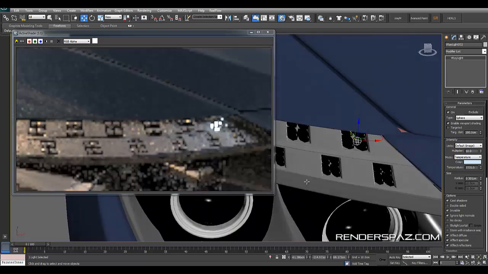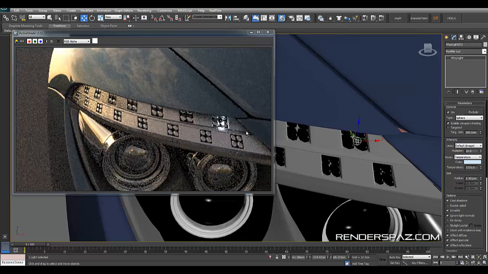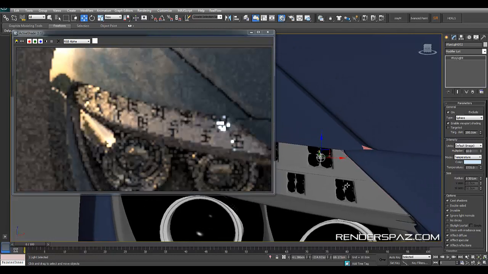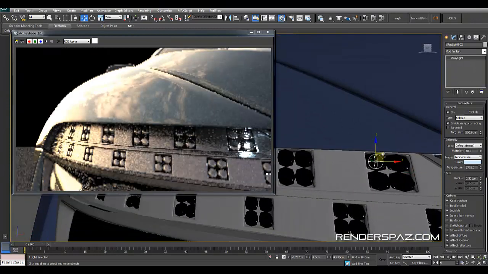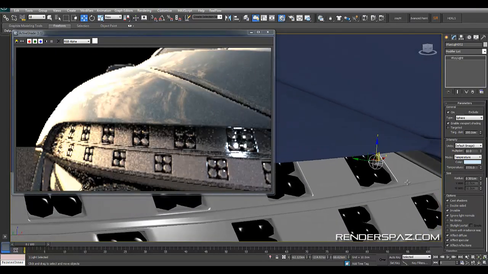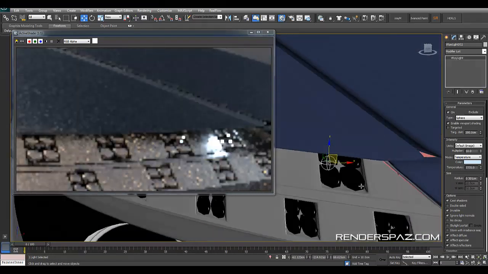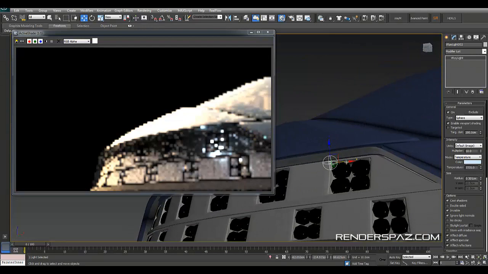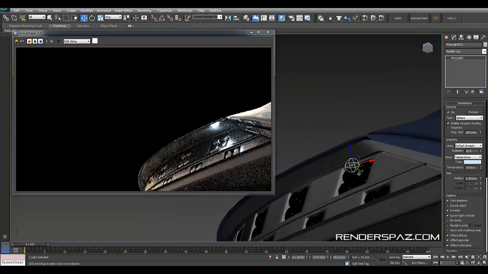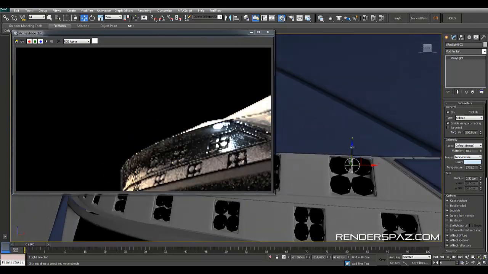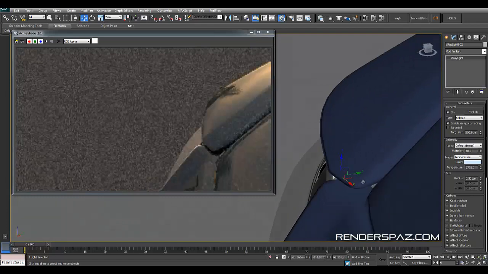So there you can see that we get a little bit of effect there, but because of this, these little dots may have to be separately lit. That could also mean hefty rendering times if you're going to light every single one of these. So let's see if there's a way we can cheat that a bit.